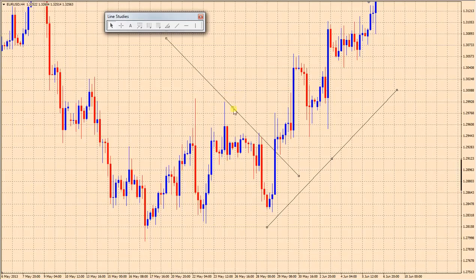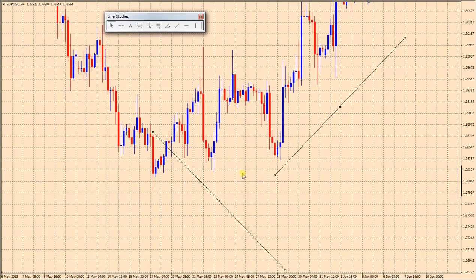Then we're going to take our angles and put the 315 on top and then the 45 on bottom, just like that. Then we'll go ahead and get the vertical line out. Where these two lines cross is going to be approximately the end of that particular swing. We see that the lines cross right about here, and it gives us this point in time as the probable end of this particular swing. And we see that it was fairly accurate.